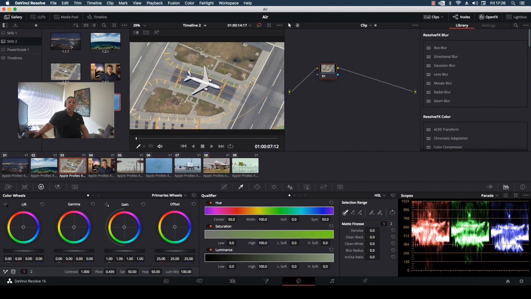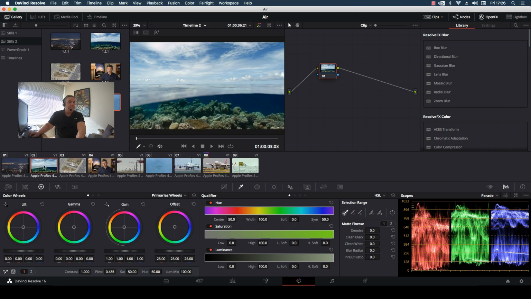This is extremely useful when you're working with a customer and he says, oh, well, can I see all these together so he can get a better idea of how the color is working? And so basically what we do is we've got a project here with about 9 different clips. And what we do first is hold down the command key here and just select the clips I want to view.